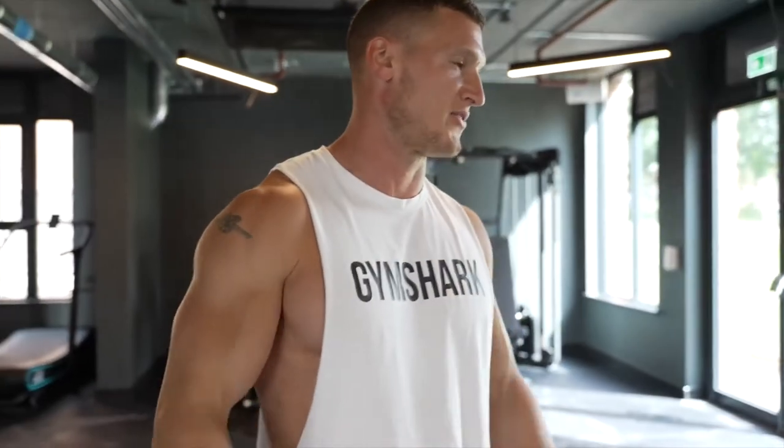You can train properly, you can train seriously in the Morsia gyms, and that's key for me. I want to change the way those kinds of gyms are perceived, not just chucking an afterthought right in a building, but having an actual legit setup. And I think we've done it. I think we've achieved it. Hopefully there are more to come, so watch this space.